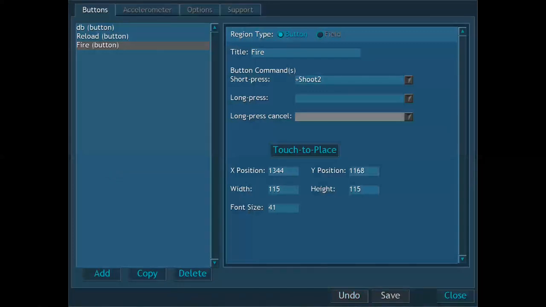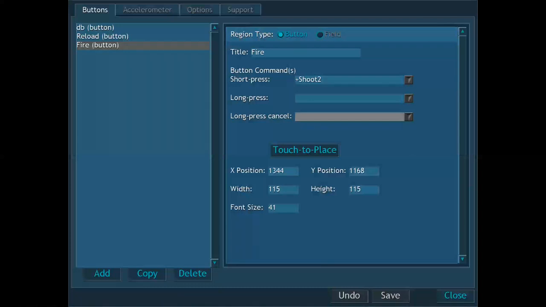Placement of your buttons should feel natural to you. As such, placement of your button will depend on the device you're actually using. Make sure it's comfortable to reach that button if you're going to be using that button very often. You can also change the size of the button itself, as well as the font size, in case you need to display a really long title and don't have enough space for it. Though I consider the 41-point font fine as is.